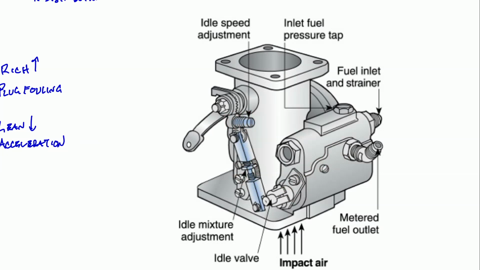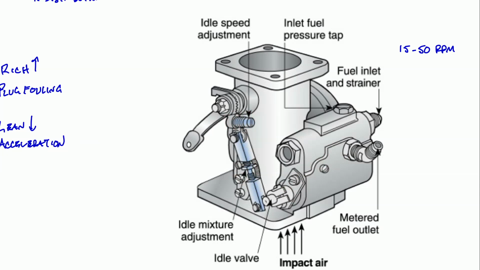Similarly, with our idle mixture, instead of having a knob that goes in and out to block off or open up a passage, we have this idle mix adjustment linkage that goes to our idle valve, which is inside the fuel metering portion of our throttle body. So what we need to do is either lengthen or shorten this linkage by turning the idle mixture adjustment. Again, typically it's going to extend a little bit to enrich and shorten to lean out the mixture. And we just see what we get on shutdown.